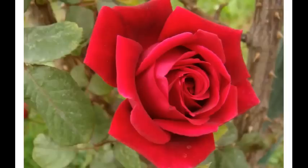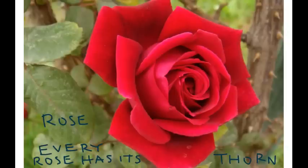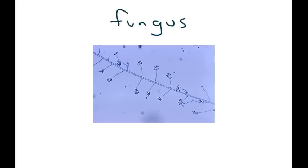Sporotrichosis — the best way to explain this is with a series of photos. First, we have a rose, probably in some garden, but just like the song, every rose has its thorn. You can see some thorns in the background and on the stem. Here's another photo of some very prominent thorns. Anytime someone who handles roses — such as gardeners or horticulturists — pricks themselves, they can be exposed to this fungus, called Sporothrix schenckii.